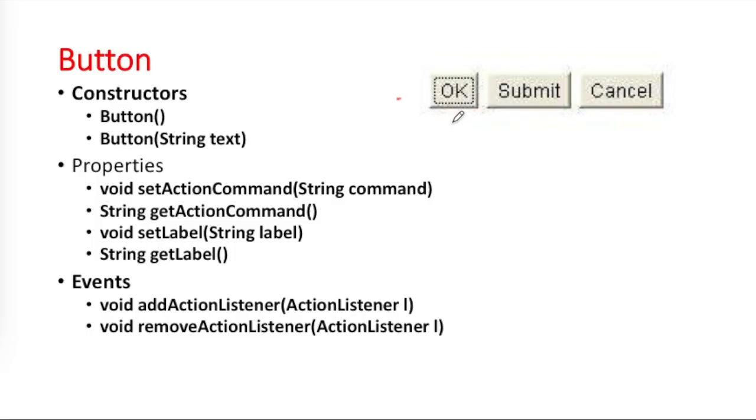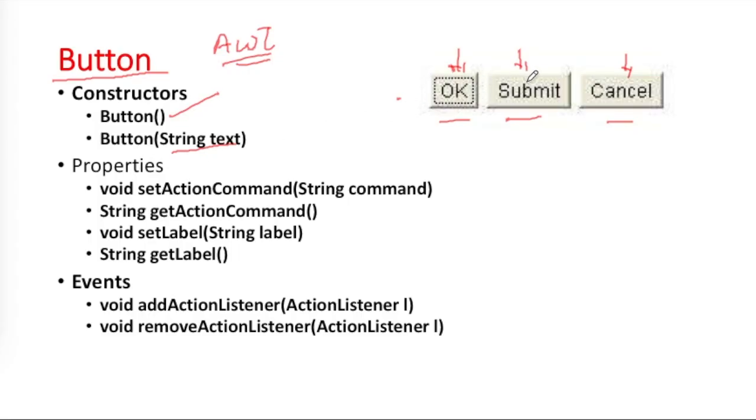Here you can look at an example. I have taken the example of the button component. I have three different example buttons here. There is a class available in the Java AWT package, right? The class name is Button and it has constructors. One is for creating a button. Constructors are meant for creating an object, so this is for creating a component. Create a button along with the label text on it, that is OK or Submit or Cancel. Whatever you want to write upon that button, you can give the text here.